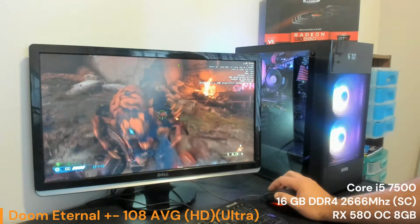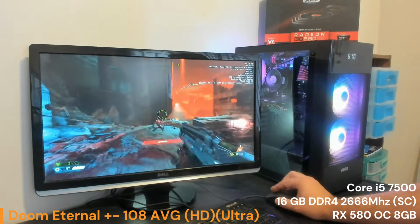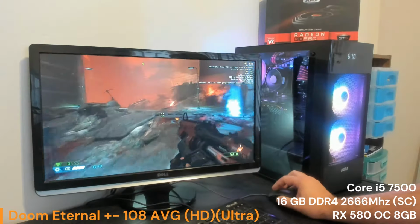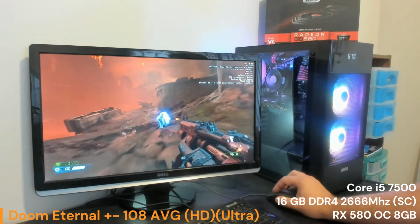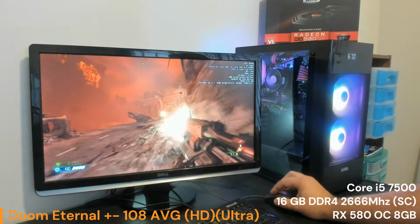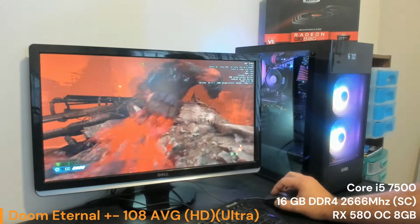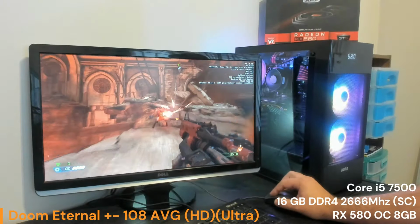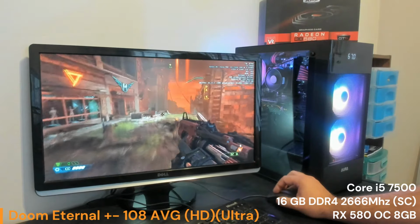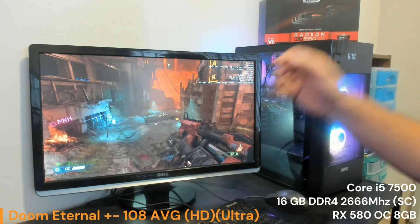But the 8 gigs of VRAM kind of makes this card a unique proposition, because you can turn the texture settings to maximum in almost any game. And that's quite attractive, because even if you put the rest of the settings at medium and you put that texture setting to ultra, the game is going to look a lot better. I'm thinking about games like Red Dead Redemption 2, for instance. Running that game at medium, but then putting the texture settings to ultra, you would still get above 60 FPS.